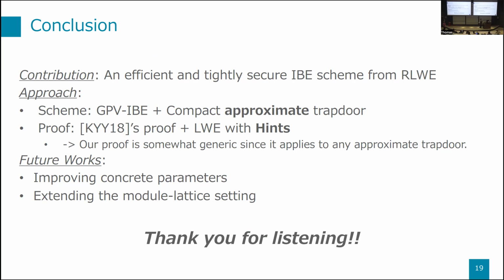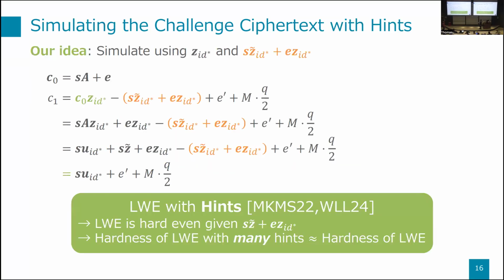I wanted to ask, it was a few slides back, maybe slide 16? Yes, this LWE with hints, these results, I don't remember these explicitly. But I have a naive question about this. Is this related to the same type of analysis as key robustness for LWE? If you have skewed the distributions you're sampling from, it self-reduces to another instance where you have many samples instead of just one. Is it that sort of result?